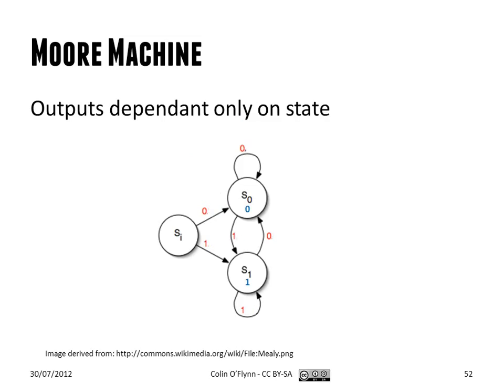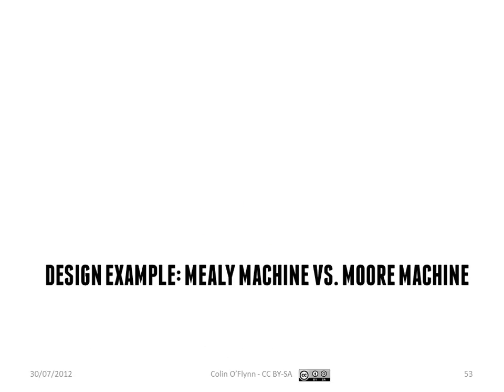In a Moore machine, you can see I've just written the outputs in the states. The output depends only on the current state. If I'm in this S0 state, the output's always zero. Likewise, when I was in the $1.25 state, the output is always on, always release, otherwise zero. So you still move between states depending on the inputs exactly the same way as before, but the output depends only on state.